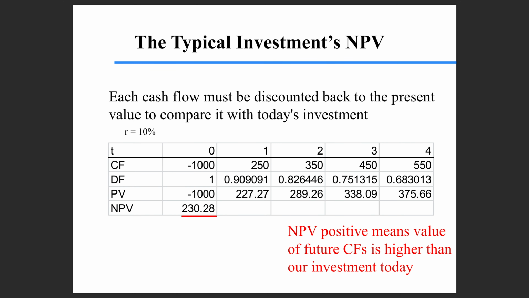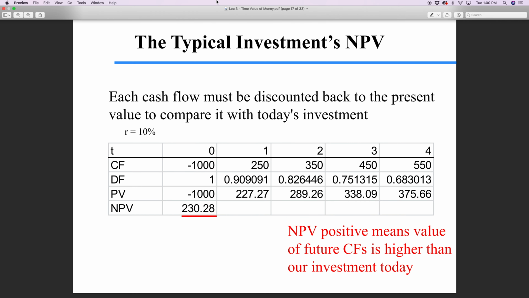You will need to create a timeline. A timeline is a very helpful device to deal with the time value of money, to calculate present values or future values, especially for complicated investments with multiple cash flows. So what is this? The first row in the timeline is the number of the time period. So 0 represents present time, or now. And then I number the periods as 1, 2, 3, consecutive numbers. And these periods could be years if I get annual cash flows, months if I get monthly cash flows, or anything else.